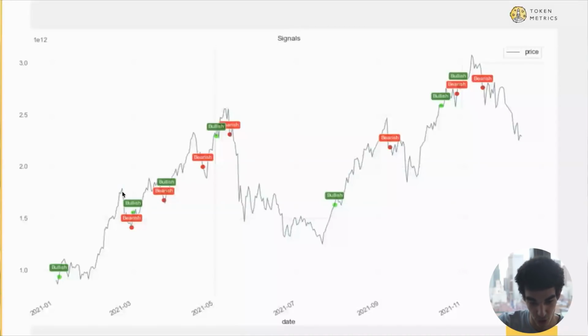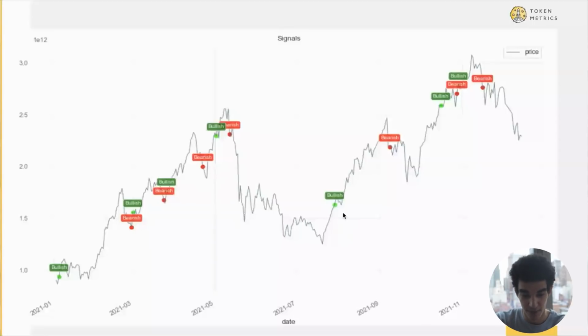Obviously, you would prefer to go bearish here, but you weren't very confident. At this point in time here, the uptrend was so strong that you didn't really feel like, okay, we might be in a bearish phase. It comes when you become more and more confident in the drop. Like here, it wasn't very good, probably a false signal, but here it was slightly better and going bearish a bit earlier. And here was a perfect signal for the big crash in May.